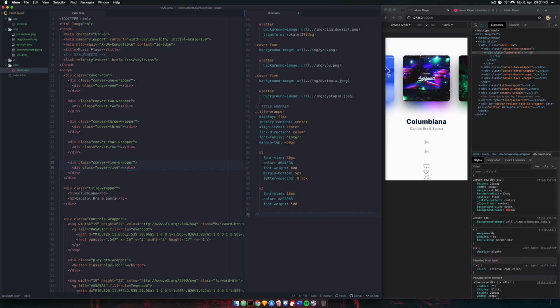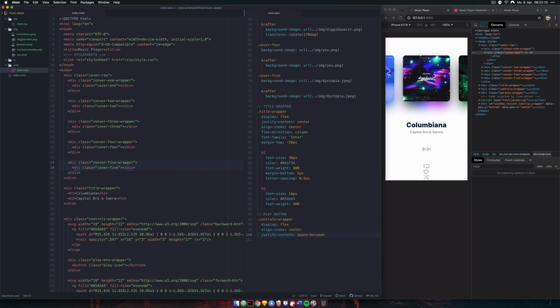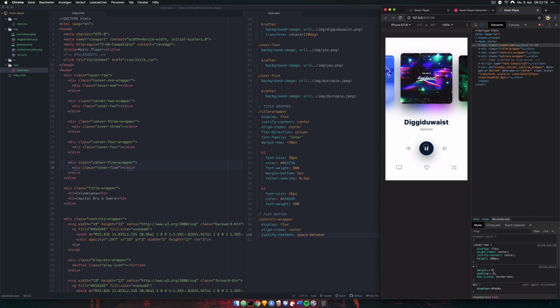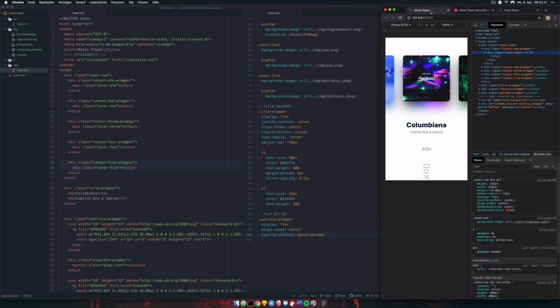So the next thing will be the play button. For the play button, we obviously need to style the controls wrapper first. This one will have display flex again. Align items will be center in this case, and justify content will be space between, because we want the play button and the forward and backwards button to be slightly apart from each other.